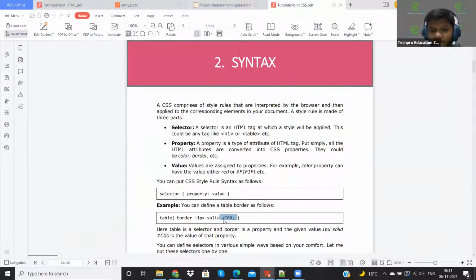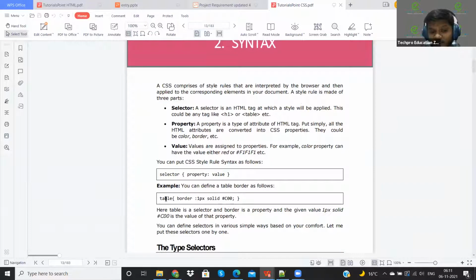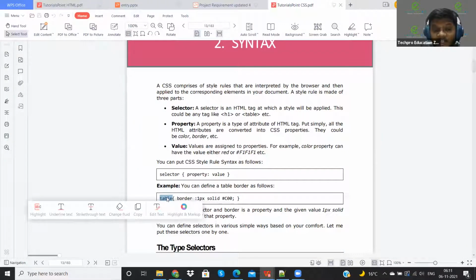Okay, so now you can see the example in this table here. What we are trying to do is give some styling to the table selector. So once you define table, whatever tables are there in your HTML page, all those tables will have this style.